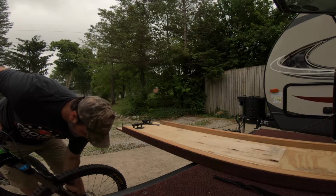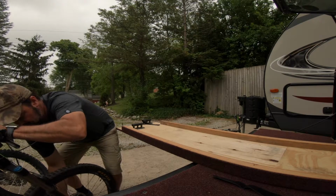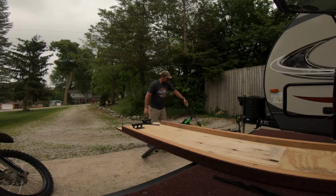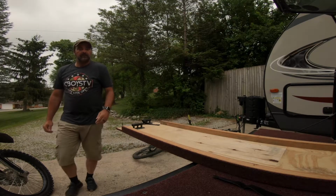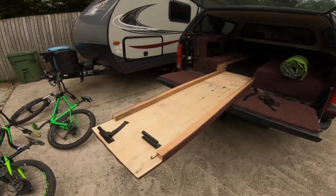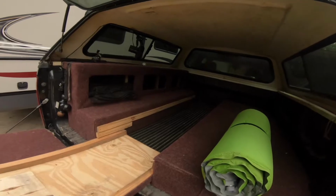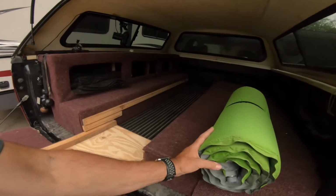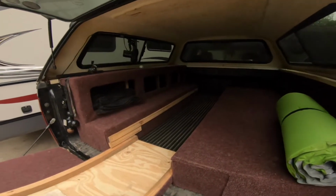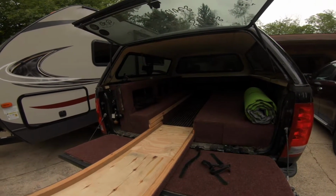So literally like 5 minutes, your bikes are out and you're ready to ride. Like I said, it's just a 3/8 plywood tray. I have it supported with 1.5 inch by 1.5 inch. I took 2x6s and ripped them all down to make all of the framework for the sides and the bed. The framework's spaced close enough together that with 3/8 plywood, you can put your knee in the middle of it. You don't have to worry about it breaking. I'm 215 pounds, so it's pretty easy to get up in there. You can crawl around, do what you need to do.